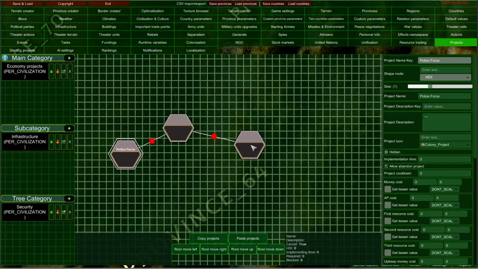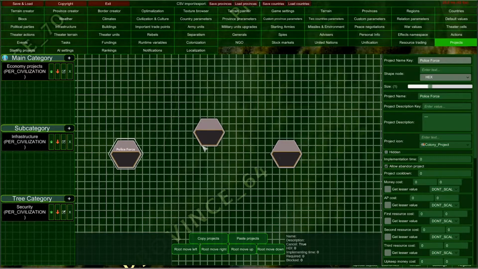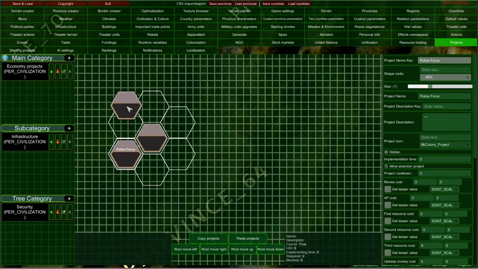And if you want to change something on your canvas, you can simply move away your project and click the red button here in the middle to delete the connection between projects. And it is very important, when adding new projects, avoid adding them behind existing projects. So for example, now I have this police force project here, my second project here, and if I would like to add a new project, I should put it above, below, or to the right.